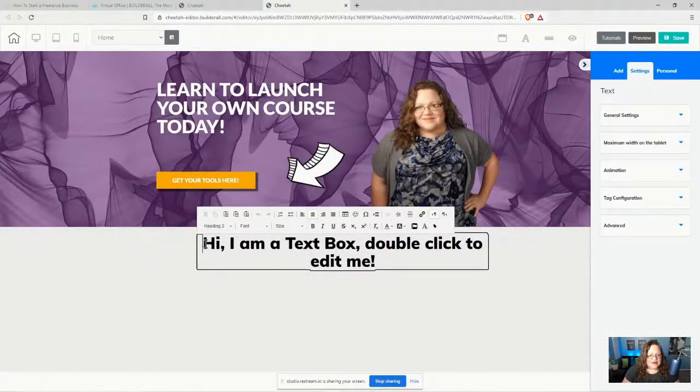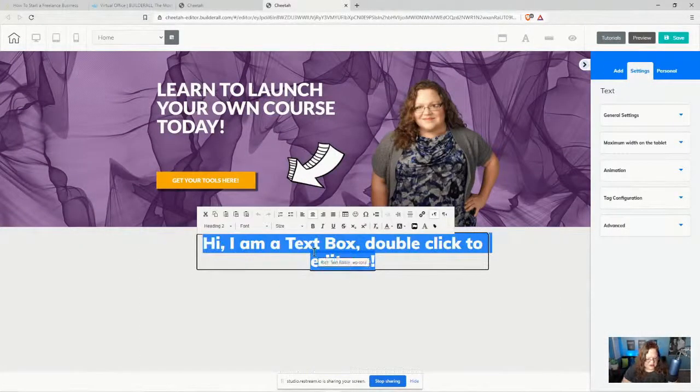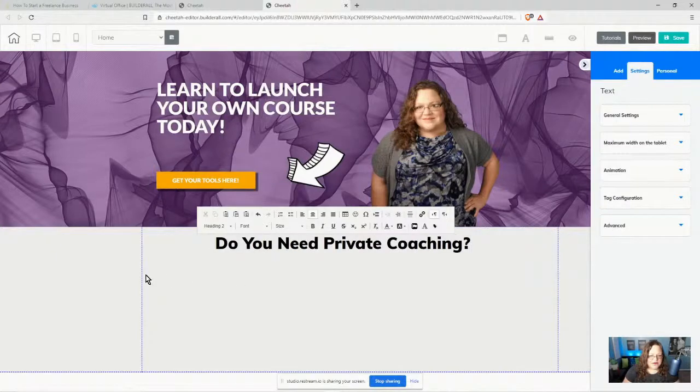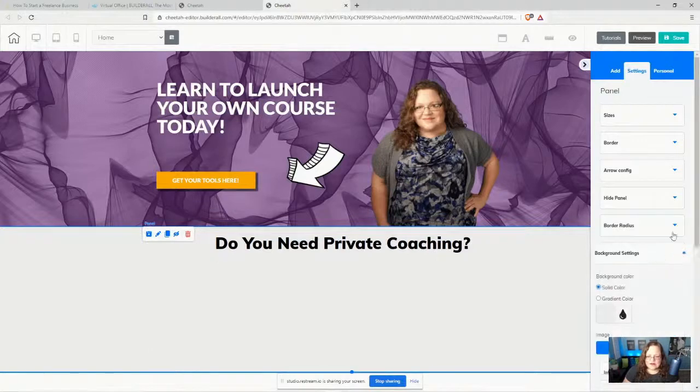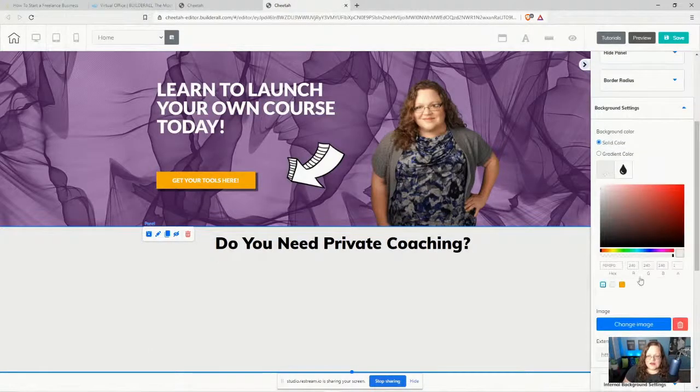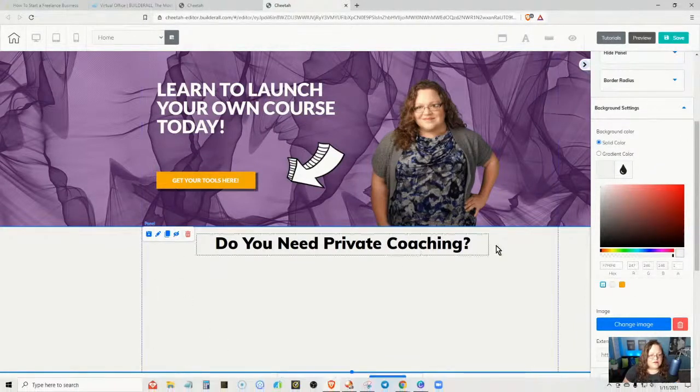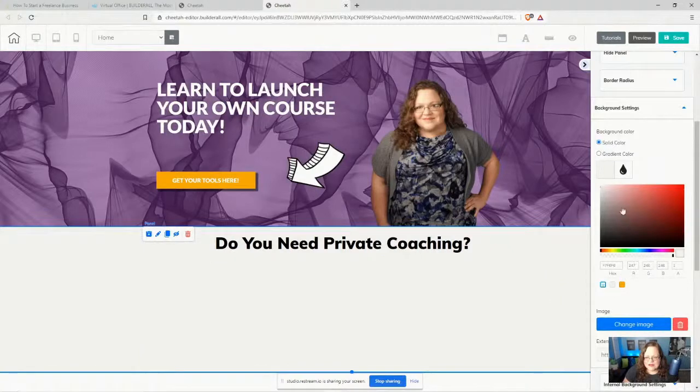I'm going to just highlight this and I'm going to click Control V to paste. All right. So now I want to change this background. Let's see, we're going to go to background settings and I'm just going to choose this lighter gray color. Yeah, I think maybe more white. Okay, that looks better. So we'll just have it be white.